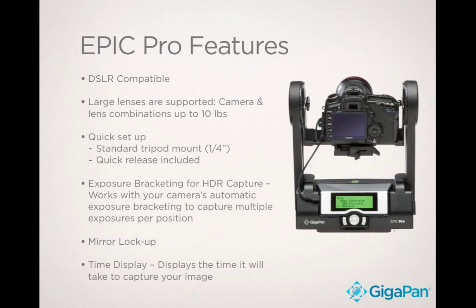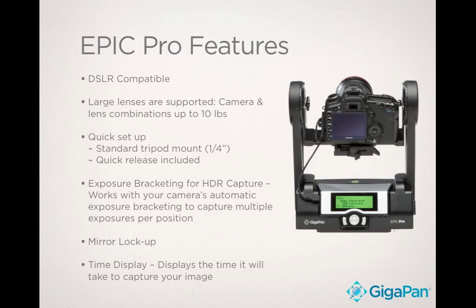with a 100mm lens and a full-size digital SLR. You can do a full 90 degrees, but with a larger lens, you can't do the full 90. So you eliminate the amount of tilt that you can have. But if you don't have something where you're going up to 70 degrees or something like that, going above the 10 pounds is doable. It also has a standard tripod mount and quick release that's included.